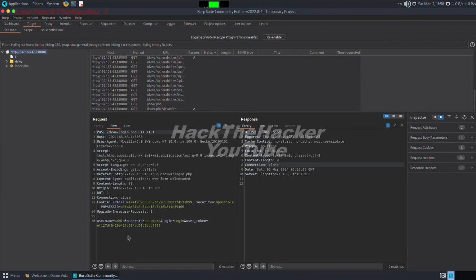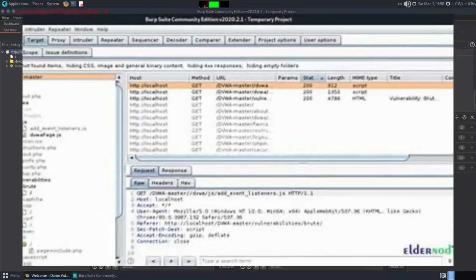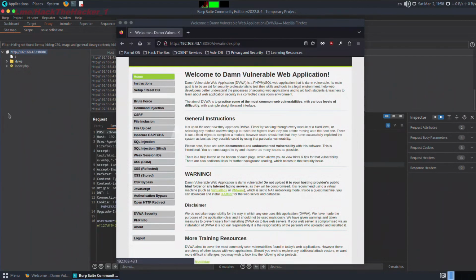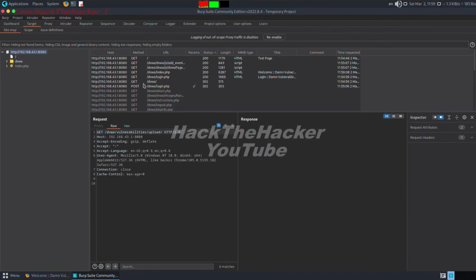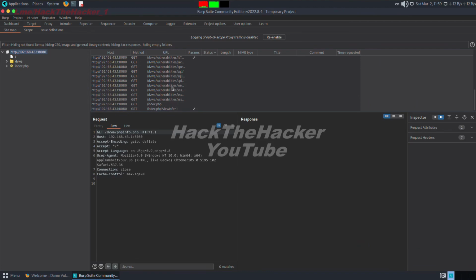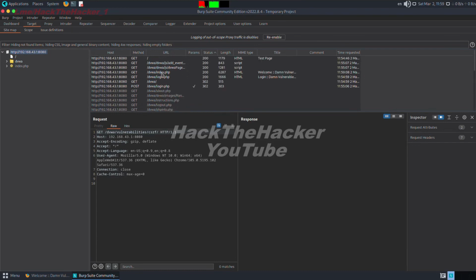Now let's talk a bit about managing targets. The Target tab is not just a static list of URLs, it's a living, breathing dashboard that allows you to control and manipulate your targets as you see fit. You can group your targets, filter them according to different criteria, and even set up specific actions for each one. For example, you might want to group all targets from a certain domain together, or perhaps you want to filter out targets that have already been tested, so you can focus on the ones that haven't. The Target tab gives you the flexibility to do all this and more.